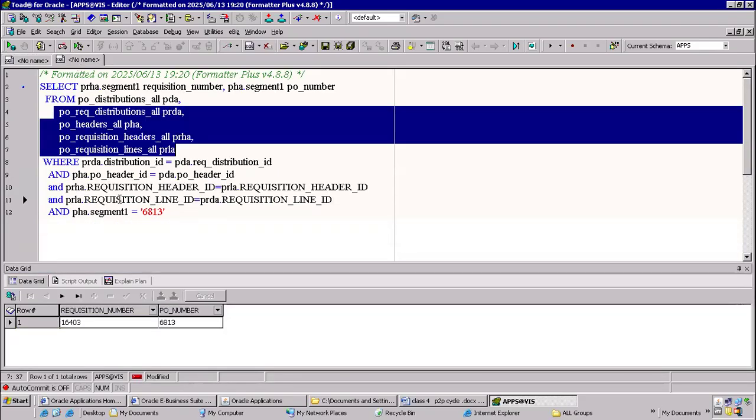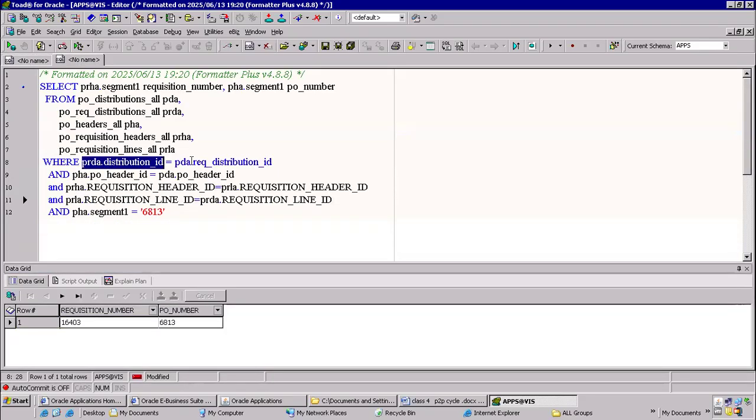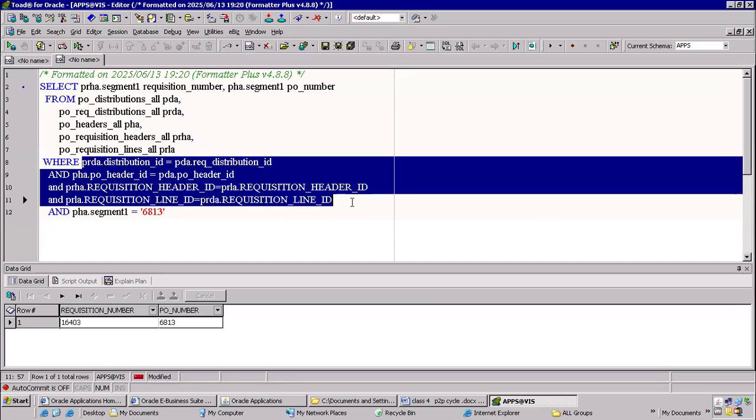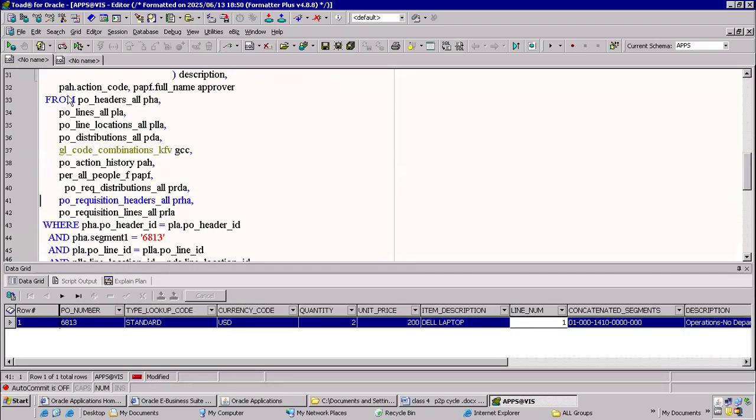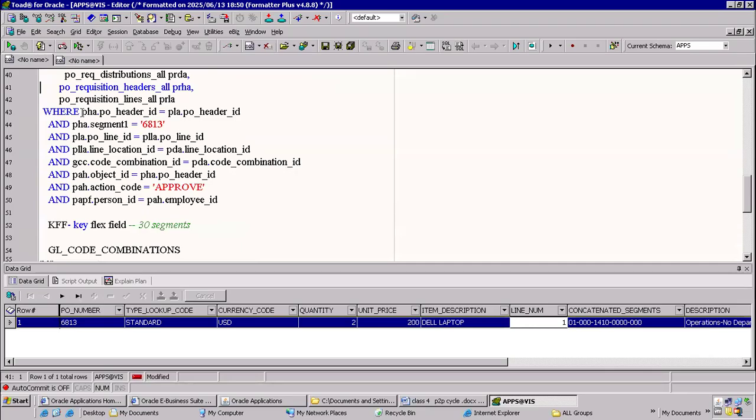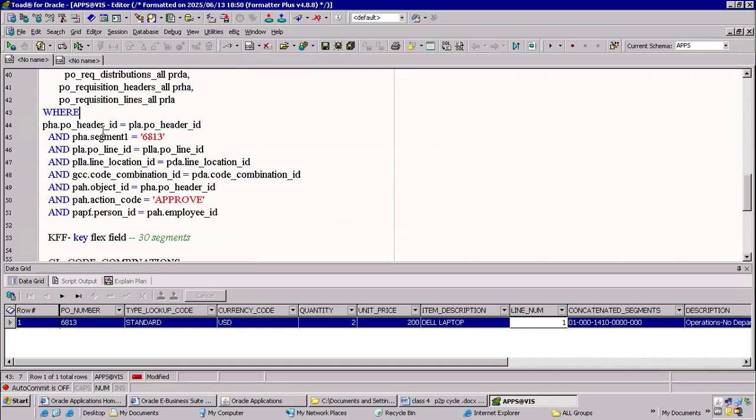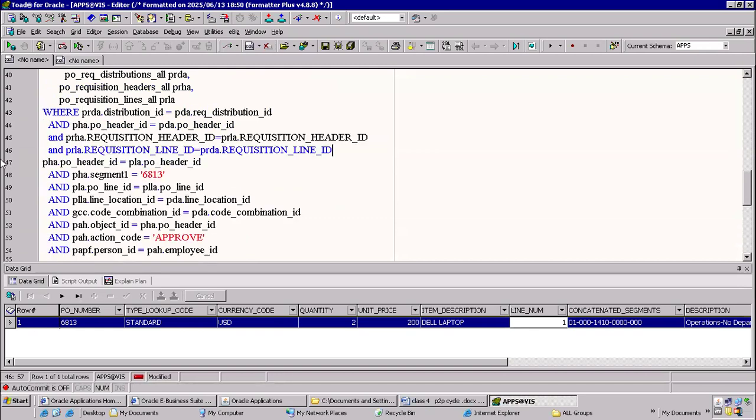Joins, this is important. PRHA requisition, this is required. Next, these two, PRHA. Yeah, this is already there. PRHA, correct. Copy all, and later we'll remove whatever we don't need. Go to the union condition. Whenever you are combining, you can put it over here at the top. Performance wise, it is better. It will first put a filter on the distribution side. And this is already there, right?